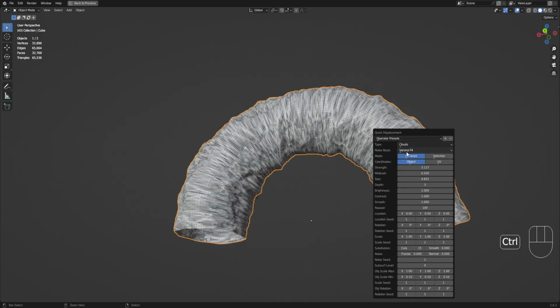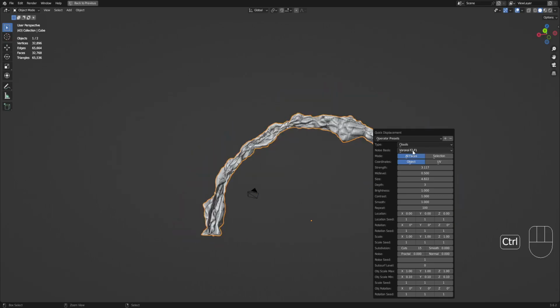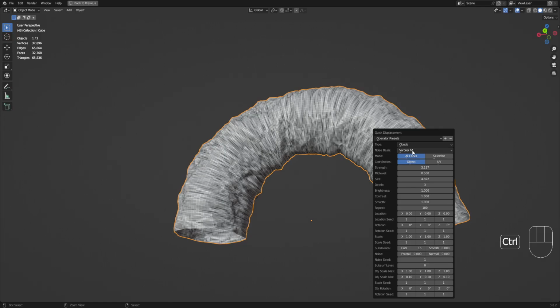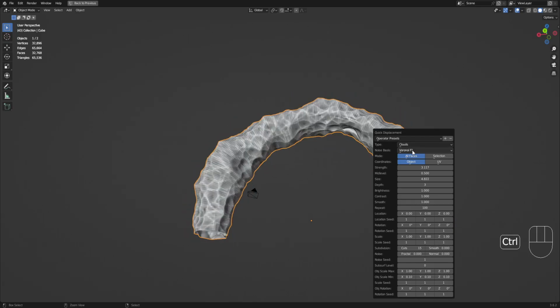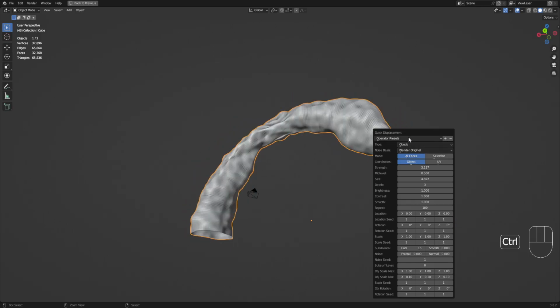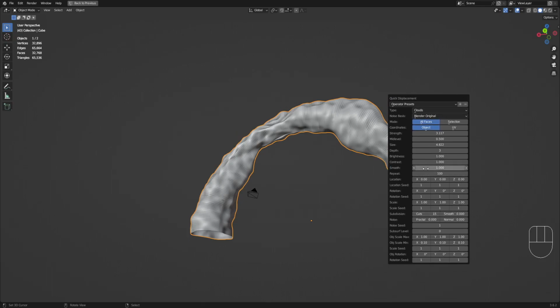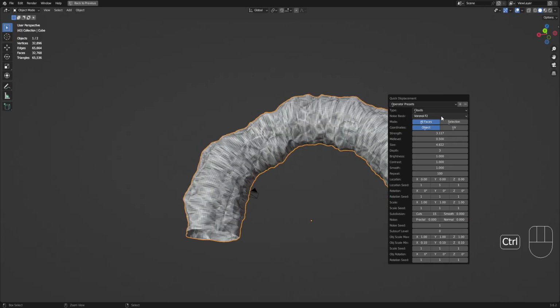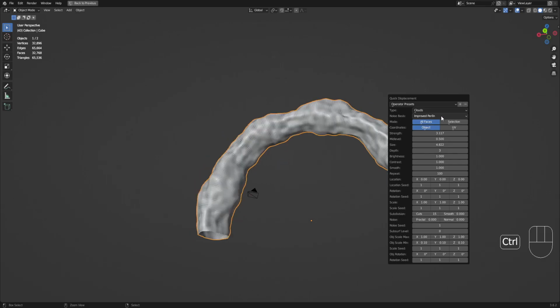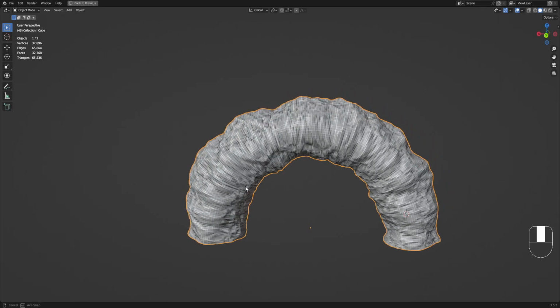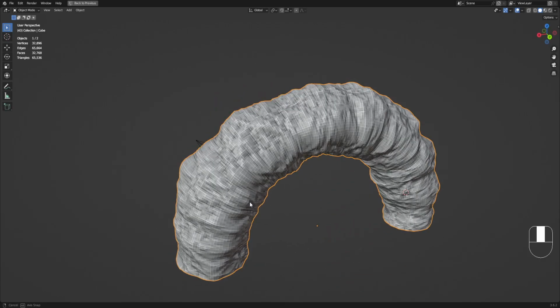So I made a quick displacement operator just to make this. When making this kind of effect, it's much faster. Instead of setting up the displacement modifier, then the texture, then going through different windows just to manage the properties. With this one, although this is destructive, every property that you have to deal with is already in here. Okay, we'll have to choose one. Let's use this one here.